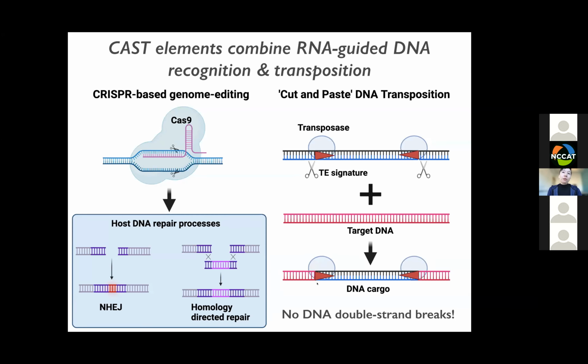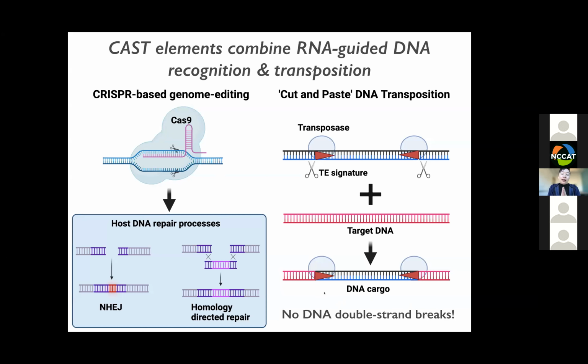And so from a gene editing perspective, this has also been of some interest, except you can't typically regulate where transposons insert. They typically just insert into open chromatin. So wouldn't it be great if we could combine the activities of the CRISPR effectors, where they recognize a particular DNA sequence given a guide RNA, and a transposon, right?